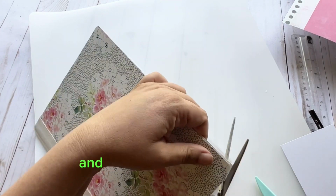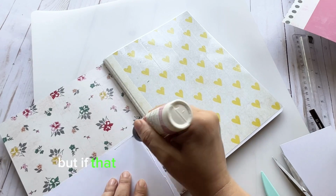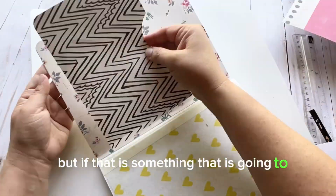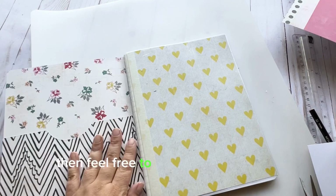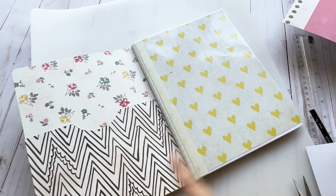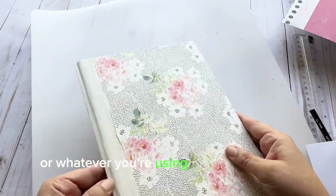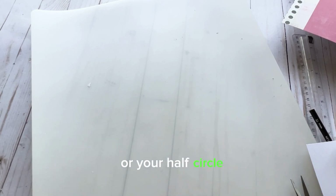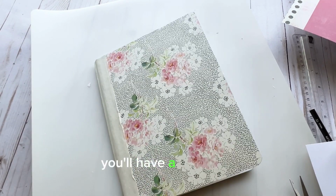And you guys already know me that I don't really measure, but if that is something that is going to keep you up at night, then feel free to mark your page in half and then line up your tape roll or whatever you're using to make your circle or your half circle, and line that up to the middle. And then that way you'll have a perfect middle punch.